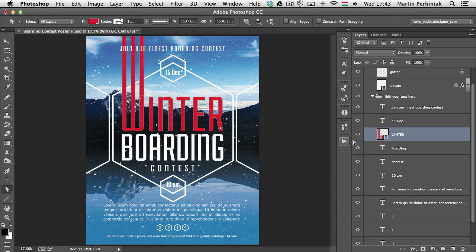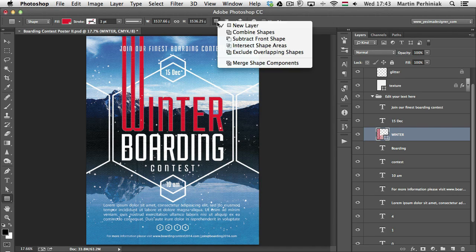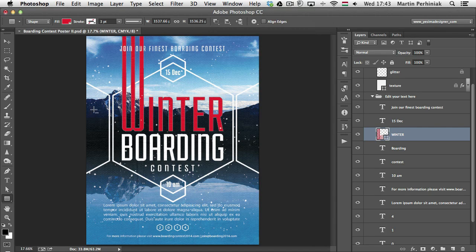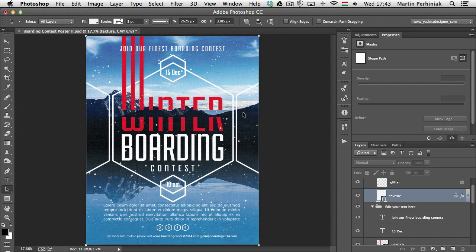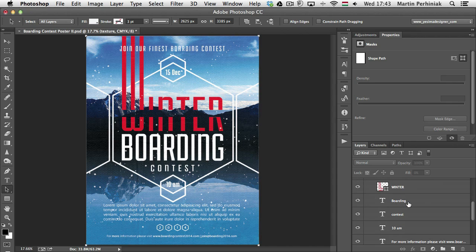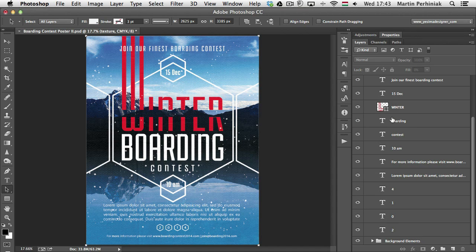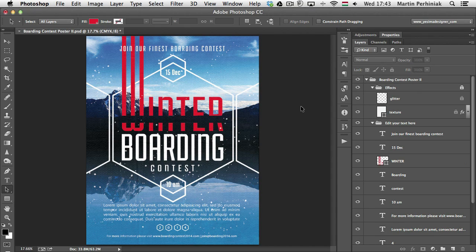So you can even add another element, a vector shape, like the rectangle tool, and make sure you set that to Subtract Front and then just draw into your text, and then it will remove or hide that part of your text. And the great thing about using vector shapes is that you can always go back and make changes to it. So you can drag it down or drag it up and play around with the effect itself.